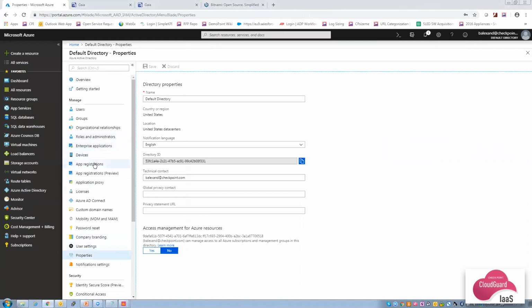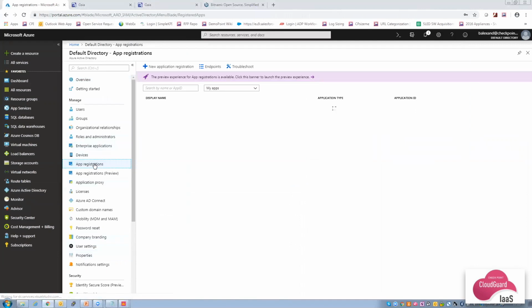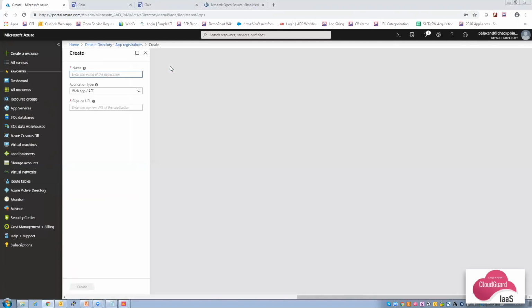Next, what we'll do is we'll click App Registrations, New Application Registration. We'll give it a name, application type, and a sign-on URL.